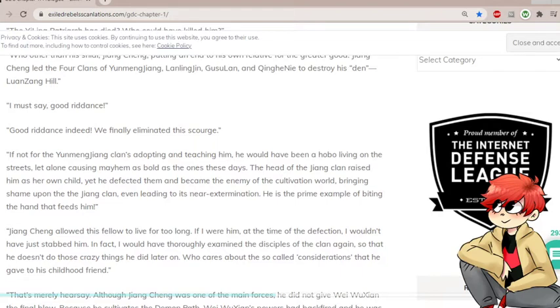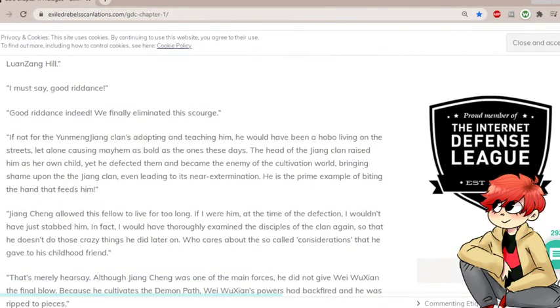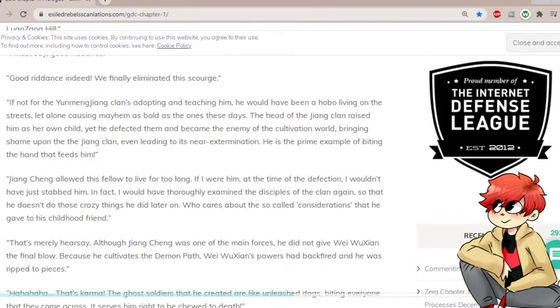Is that supposed to say his? Anyways. Yet he defected them and became an enemy of the cultivation world, bringing shame upon the Zhang clan, even leading to its near extermination. He's the prime example of biting the hand that feeds him. Zhang Chang allowed this fellow to live for too long.